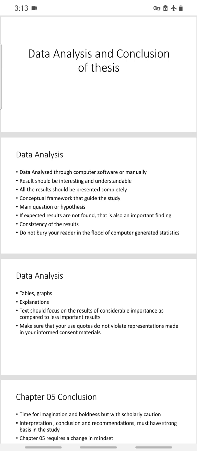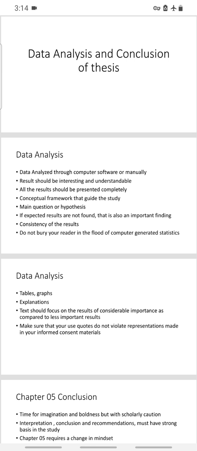He says that in data analysis, the results should be interesting and understandable. First of all, the results must not be a collection of percentages, figures, digits, or some complicated graphical representations. It should be very easy. Easy means it should be understandable for the reader, for your supervisor, for your external examiner, or any other person who wants to take some help from your thesis. It should be understandable that what you are trying to say has been rightly reflected in your data analysis.